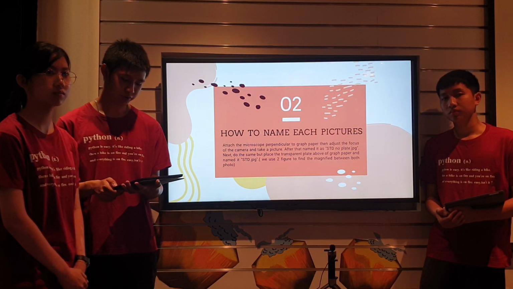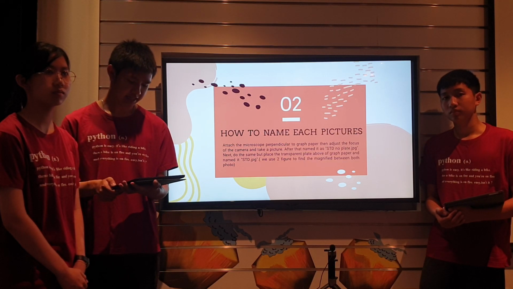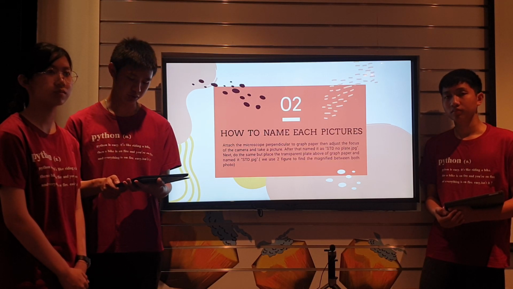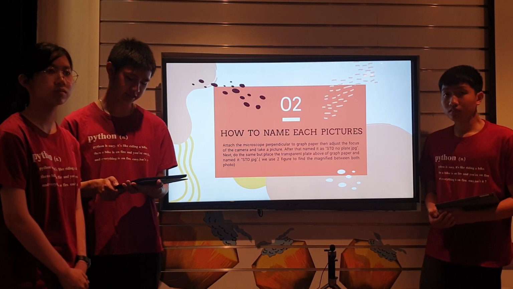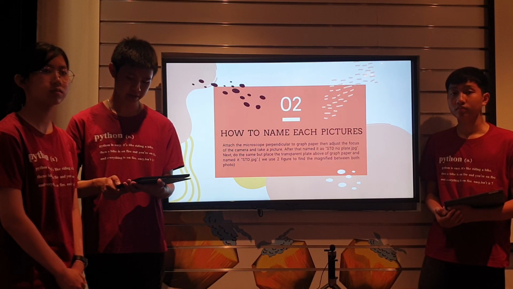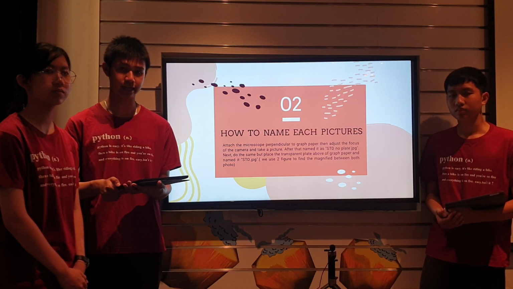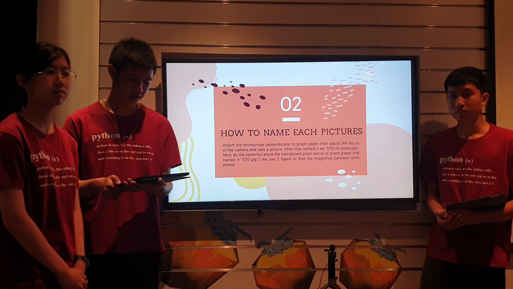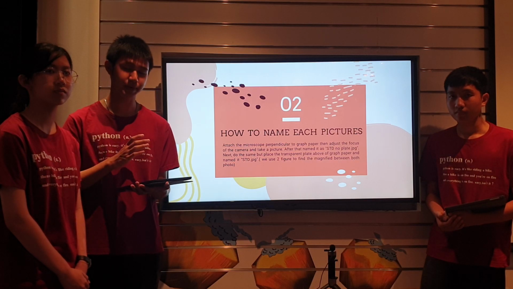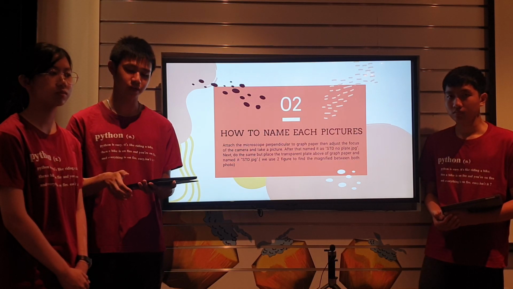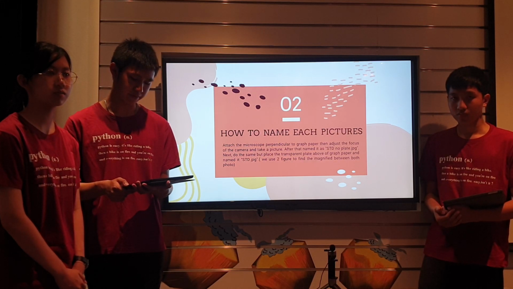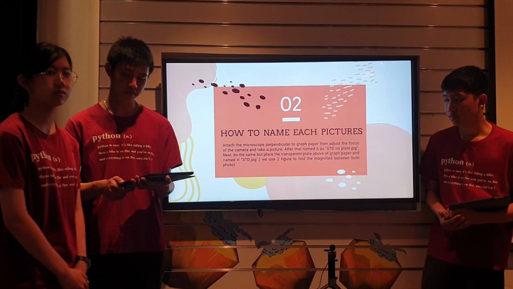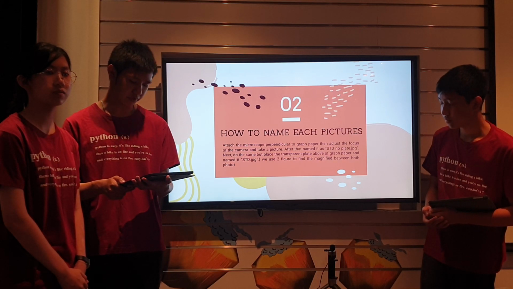Secondly, how to name each picture. Attach the mobile microscope perpendicular to the graph paper, then adjust the focus and take the picture. After that, name it stdnoplate.jpg. Next, do the same but place the transparent plate above the graph paper and name it std.jpg. We use the two figures to find the magnification between both photos.